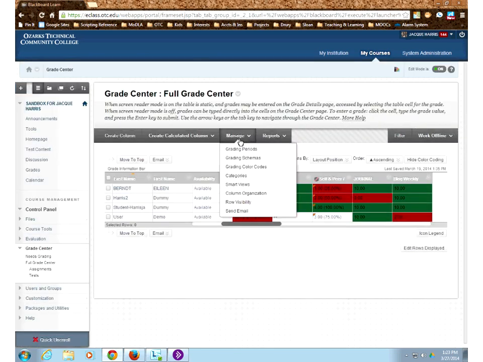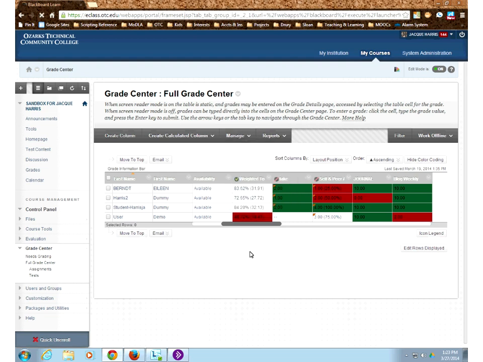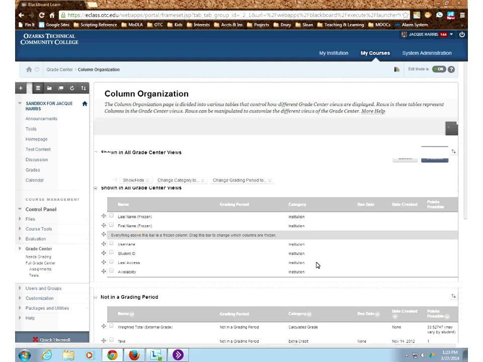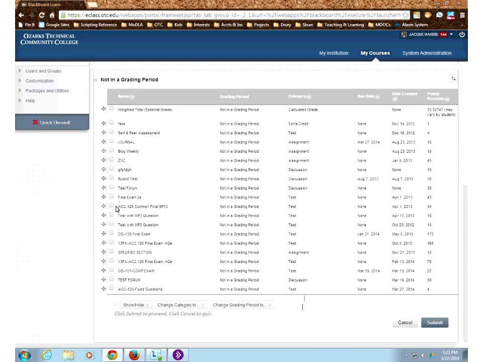Now the best way, the most fantastic thing about Grade Center, which I would never have expected out of Blackboard because it's not usually super convenient, is under Manage Column Organization. We have this fantastic screen that tells us these are all in categories. So I can go through and say, that wasn't supposed to be a test, or that's the final, it's supposed to be in the final column. You can select as many as you need right here and change their category. Yay! So you can do multiple.